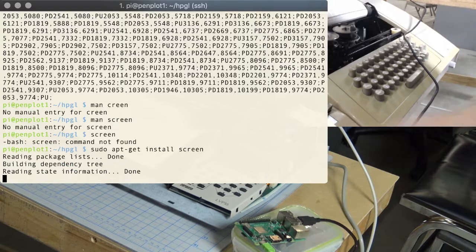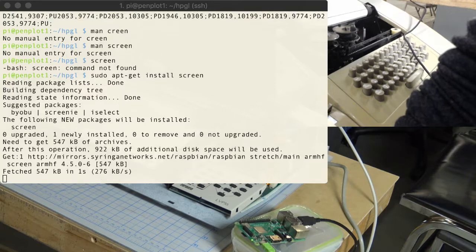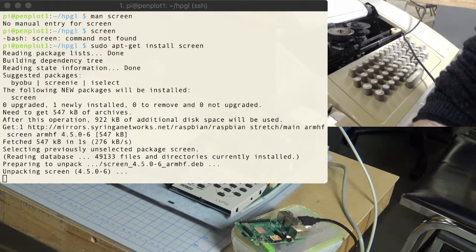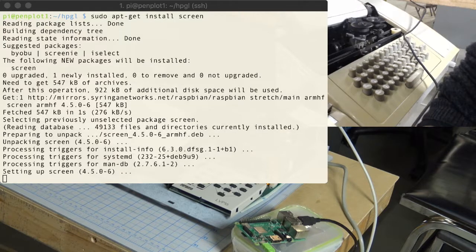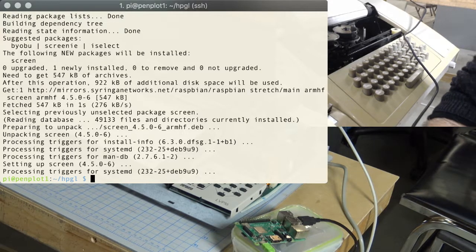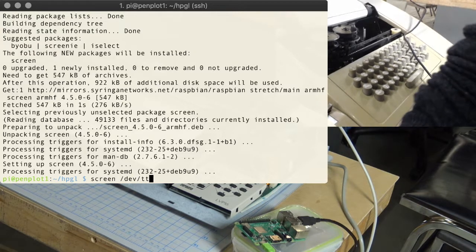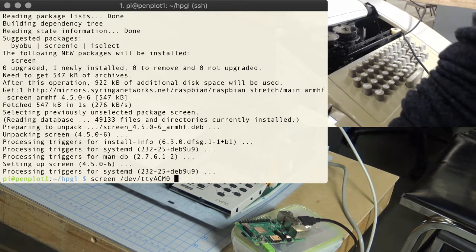Do you remember the screen command that controls the baud rate? I do want to set it to 9600, because that's the rate it should be expecting. Although it's USB, so it shouldn't really be possible to get it wrong. So let's see: screen, /dev/pty/ACM0, 9600.